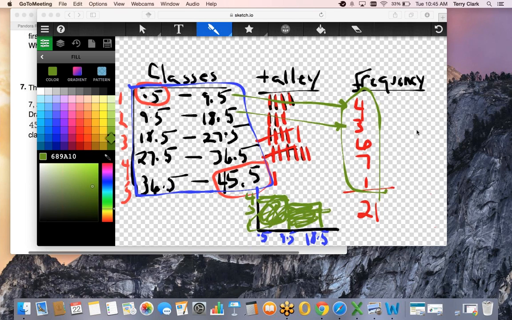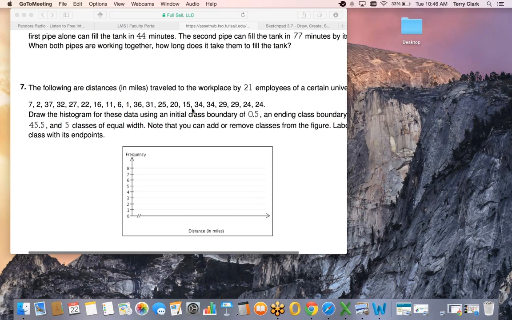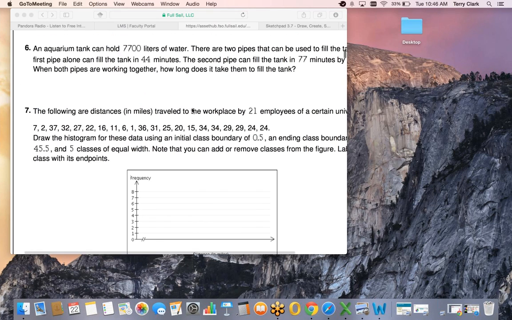Oh, not a problem, Claude. Yeah, with this one, just make sure you're careful. One of the mistakes that I made is I didn't read correctly, whether it was talking about class width versus the amount of classes. Okay, that can mess you up if you're not that good at reading, or you read it too fast, or you don't read it carefully. That's one of the things about word problems. You have to do a lot of reading.